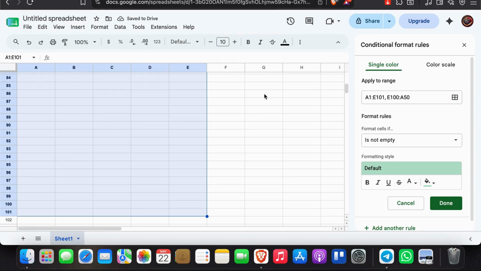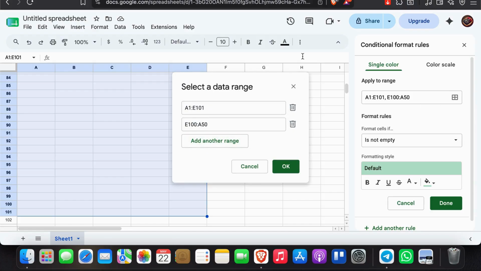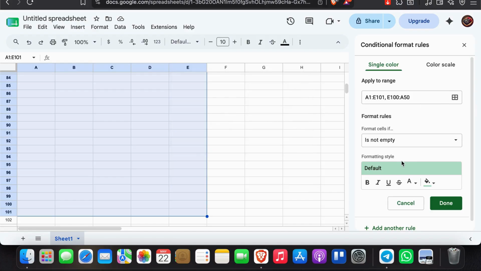Or automatically it will be selected for you. So if you select from E100 to, or E101 to A101, then it will be typed here. But if you want to add other ranges, you can just go ahead and add another range inside.